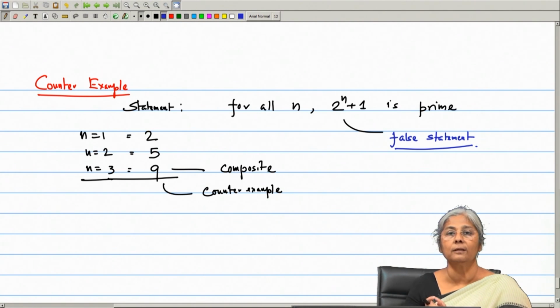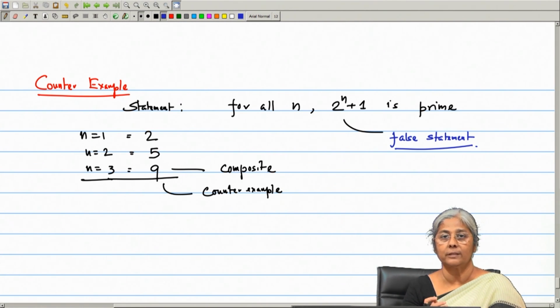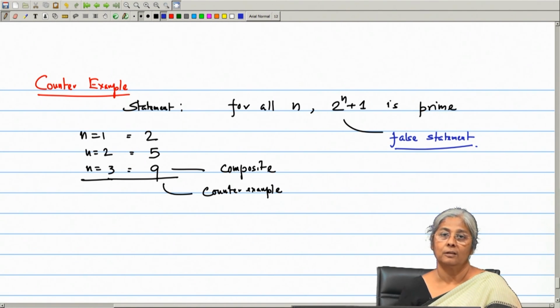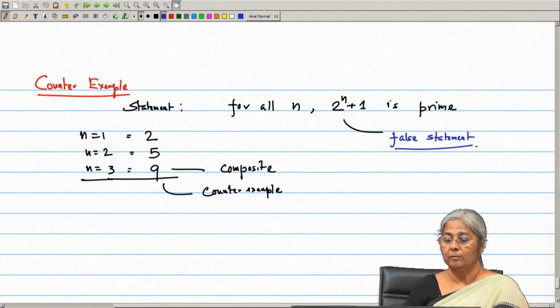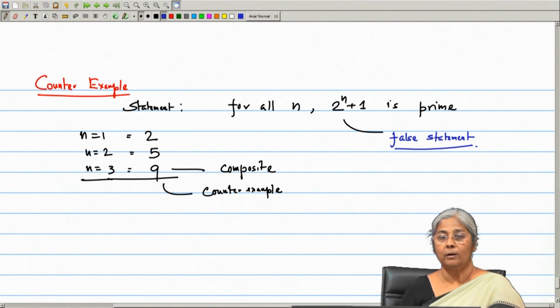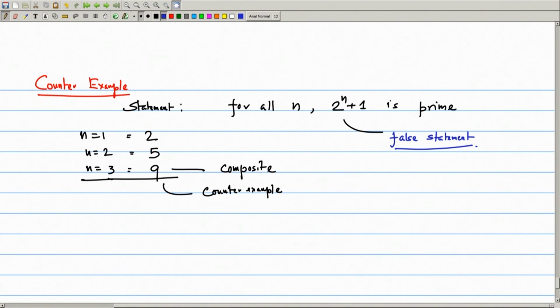So, these are normally the different techniques, direct or indirect, and proof by cases, counterexamples, contradiction and contrapositive, which are slightly different variants of the direct and indirect methods. Another proof technique which is very important, particularly in computer science, is proof by induction. So, next day we will read that.